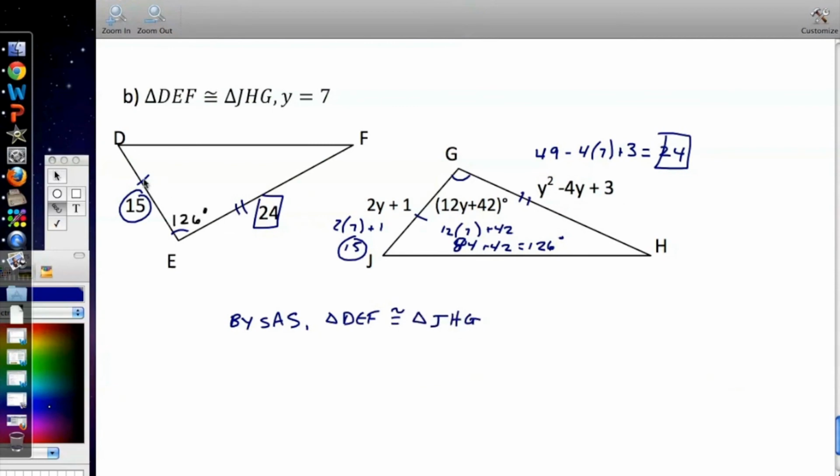Look at this. Side, included angle, side. It goes in order. Notice I'm not skipping around. Side, angle, side. So I go 1, then angle, then 2. 1, then angle, then 2. Side, angle, side. These two triangles are congruent. Notice I didn't use this angle H, I didn't use F, because I'm showing that that's enough information to be able to prove that they're congruent.